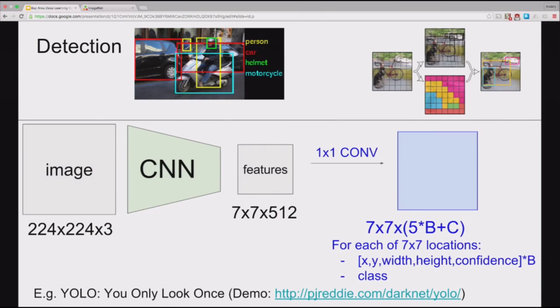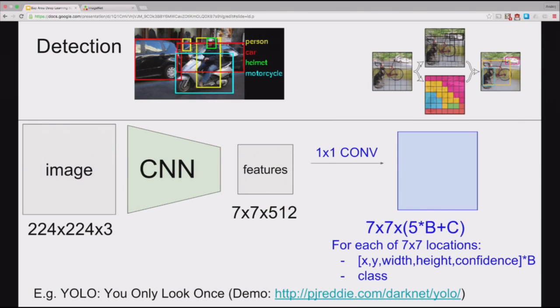It doesn't work the best, but it's the simplest one to explain, and it has the core idea of how people do detection in computer vision. The way this works is we reduced the original image to a 7 by 7 by 512 feature. So really, there are these 49 discrete locations that we have. And at every single one of these 49 locations, in YOLO, we're going to predict a class. That's shown here on the top right. Every single one of these 49 will be some kind of a softmax.